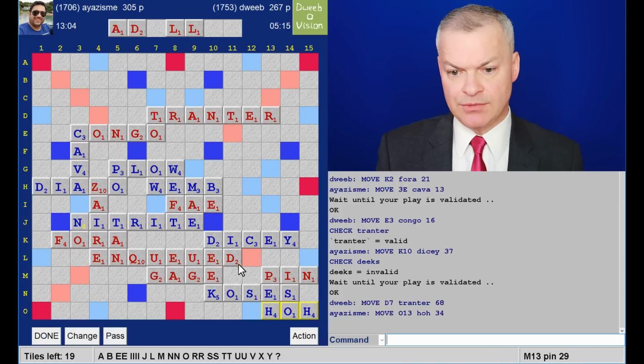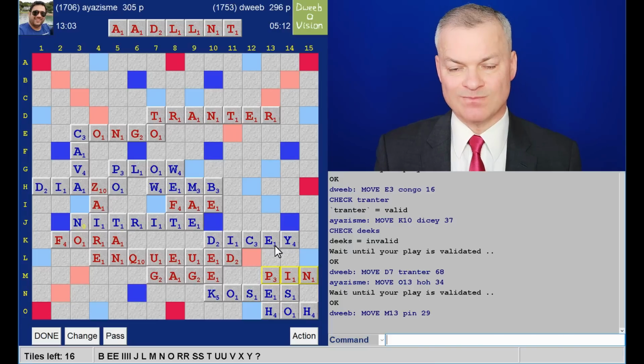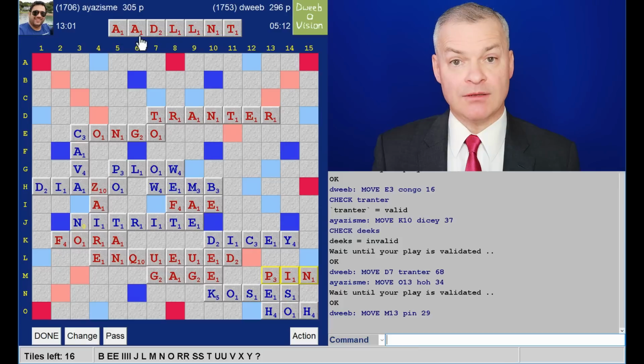Just looking to see if I've got anything beginning API, but I don't. I'm going with this. Not great, but actually my pickup was pretty good, ANT. The problem was my rack leave. But I trail by 6.